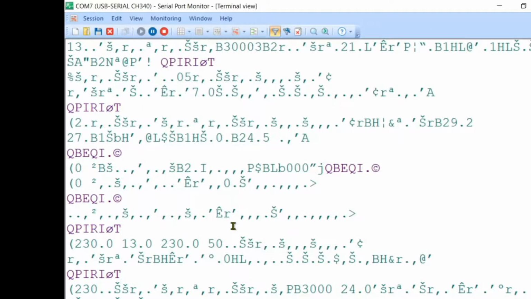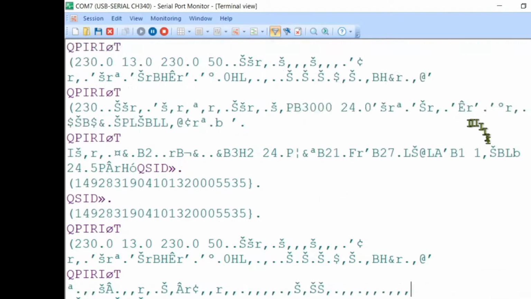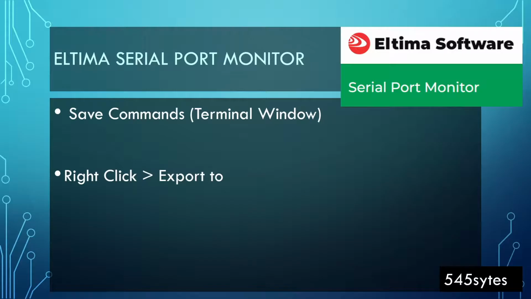This includes our commands being sent along with the CRC and the replies we have received. Replies will tell us whether that command was accepted or rejected. Accepted means that we have a bracket and some text, and rejected means that we have a bracket with NAK, not acknowledged.